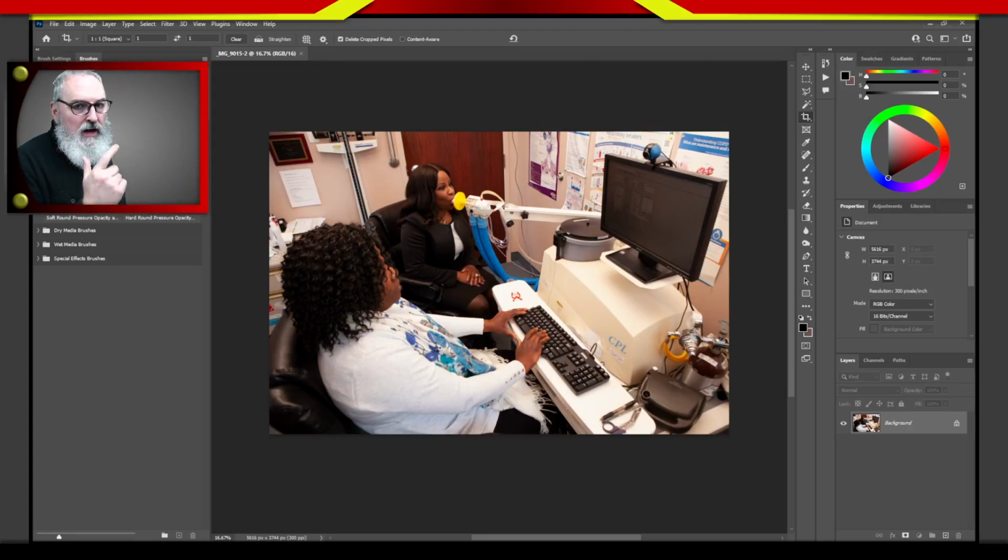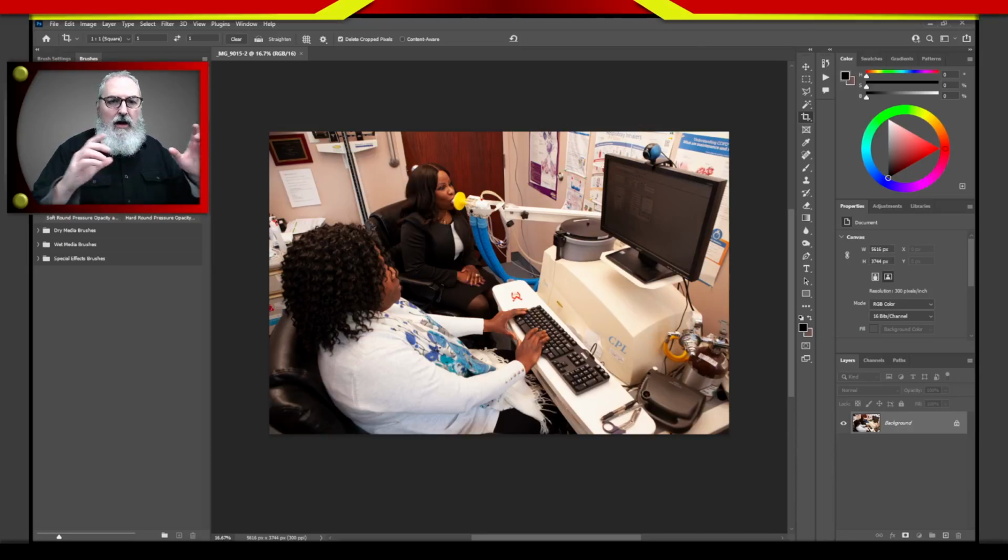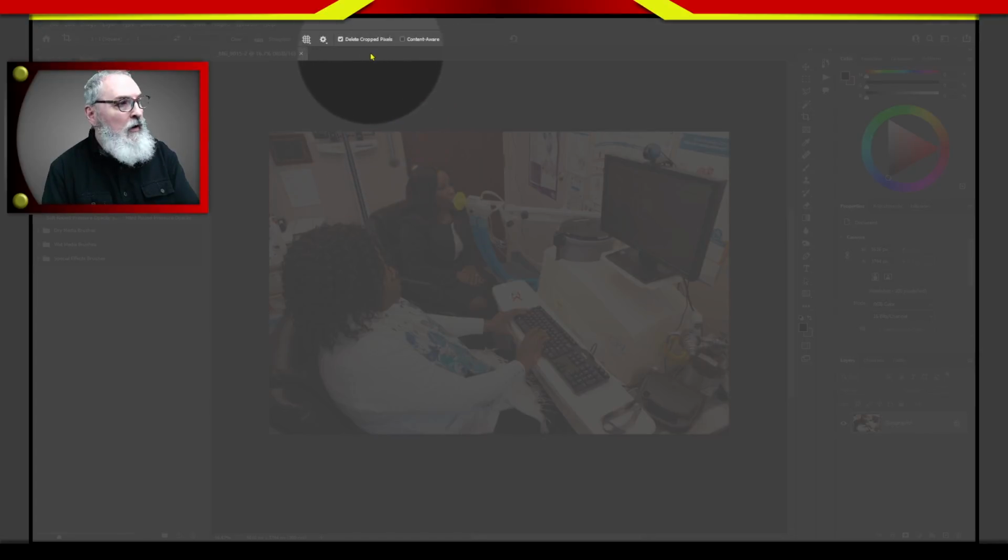When it comes to cropping, when we are cropping in on an image, we are essentially saying, hey, all these pixels that lie outside of our crop, we don't want to see them anymore. But the problem comes where you think, now that I'm working on it, I need to gain a little bit more of the area that I cropped out. There's two ways of doing this. The one thing you have to look for is right up here where it says delete cropped pixels. You want to make sure that that is unchecked.